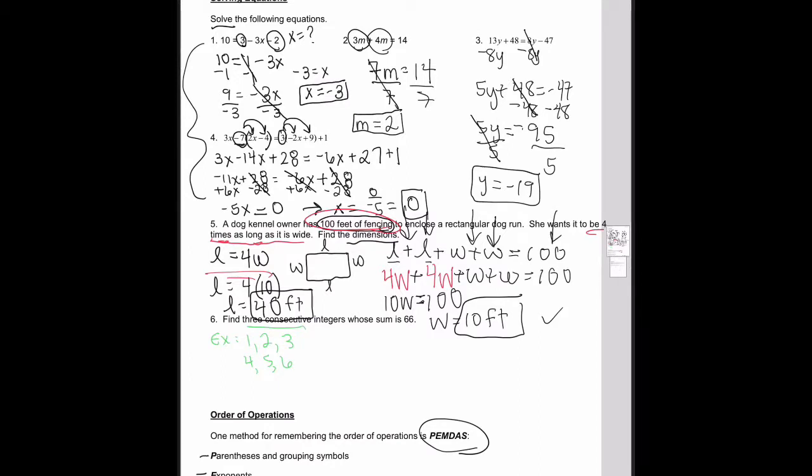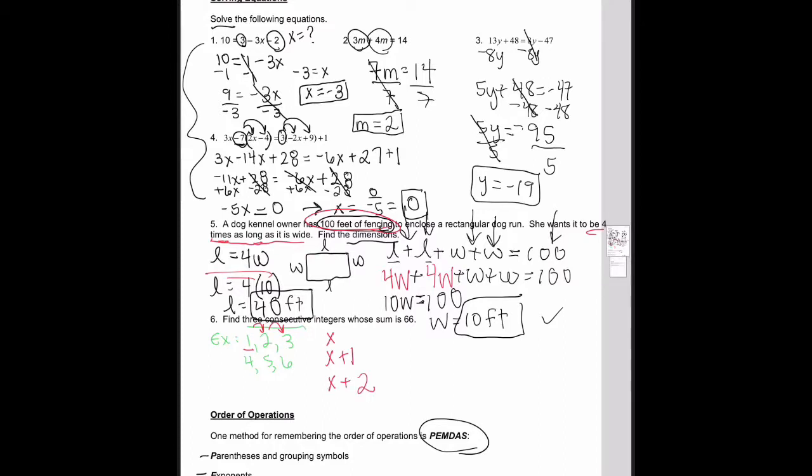Okay, if X is our very first number, well, what's the next consecutive number? Think back to here, 1. Well, what's the next consecutive number? That would just be 2. You just need to add 1 onto it. Then you add another 1, and you get 3. So our next consecutive number would be whatever X was plus 1. And the next one after that would be whatever X was, but plus 2.